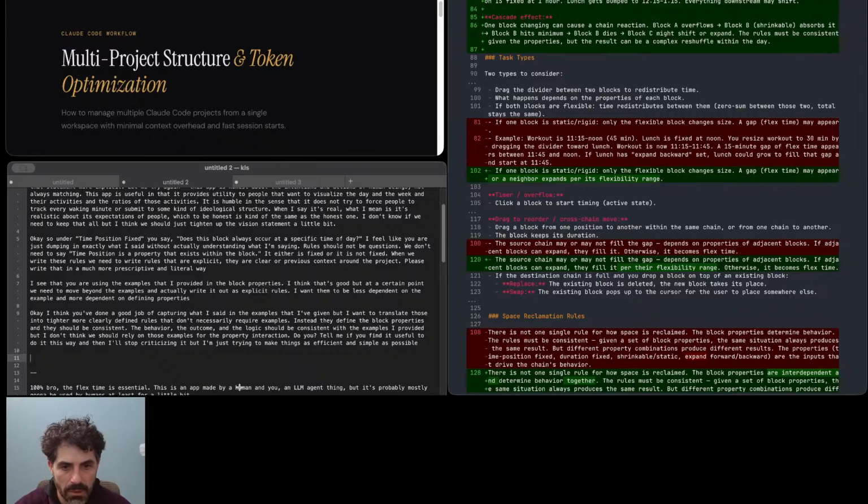A task type is just a property that you define. So, for example, I might define both lunch and workout as health, but I also might just define lunch as a break and I might define workout as health. Those are different task types.